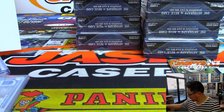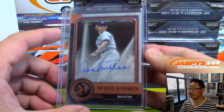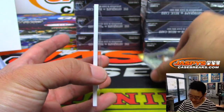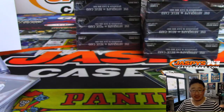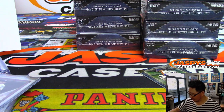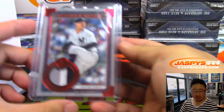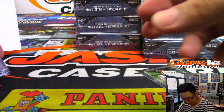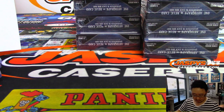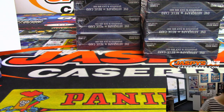And the Rangers, Rory. Those are the two teams in the serial numbers for Pick Your Team 1. Nice, Don Sutton. And behind the Ryan Express is Sonny Gray, Yankees edition, 2 out of 10. Meaningful material. Sonny Gray having a revival in his career after being paired up with his Vanderbilt pitching coach in Cincinnati. Mike Maron with the Yankees. And we'll have those numbered cards top loaded before they go out, of course.